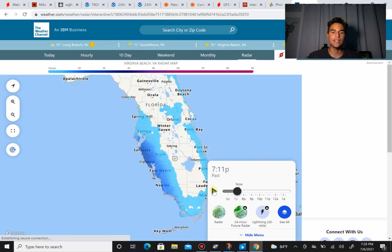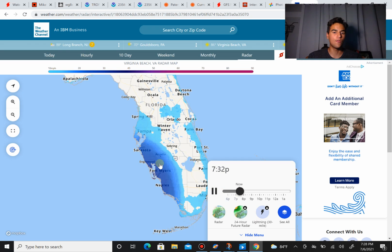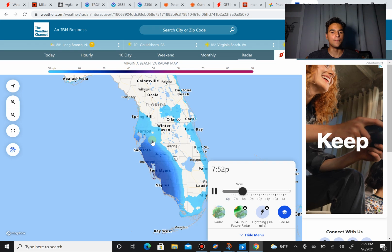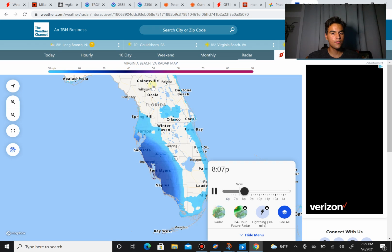Especially if we were to take a look at the future wind over the next several hours, you're going to see that the wind will eventually expand northward and will get only stronger, as currently the forecasted wind is right around 30 miles per hour sustained along the coast of Naples, Fort Myers, and extending into Tampa. So you guys need to pay very, very close attention to the winds here, as it could cause power outages all across Florida, especially along the west coast of Florida.